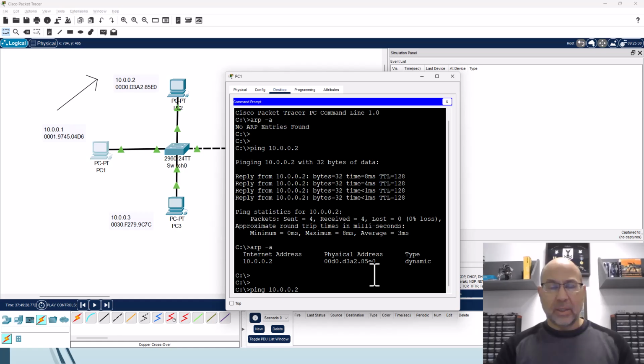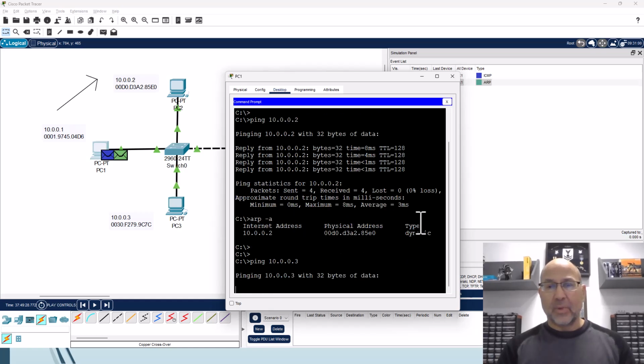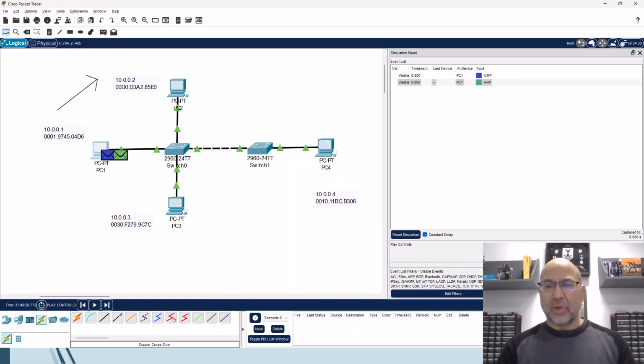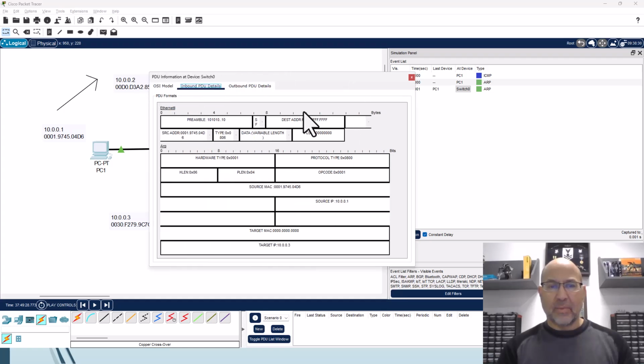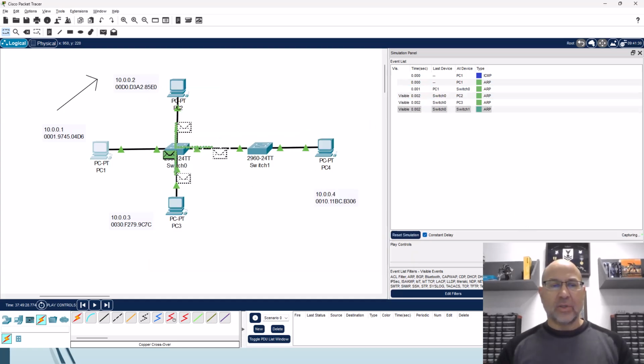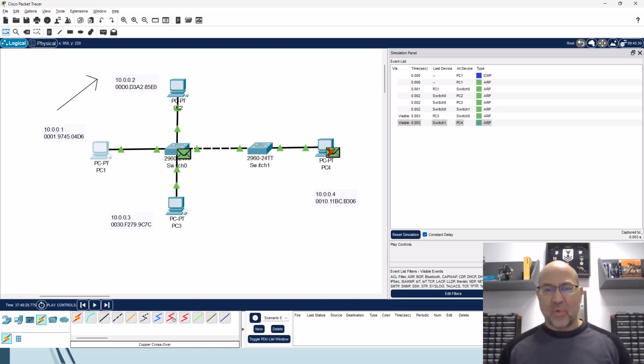So let's ping PC3. We're going to get our ARP request, and this is going to be blasted out everywhere. But the fun part in this one is how far does it get blasted out? So here we go. We can see the ARP and the ICMP are queued up. There goes the ARP. As a reminder, we have a broadcast MAC address here, and we know what the switch does with the broadcast MAC address. It goes everywhere on switch 0, but it went across to switch 1. What does switch 1 do with it? It blasted it out all ports there. Now in this case, we just have one port, to make the simulation or the demo go quickly.